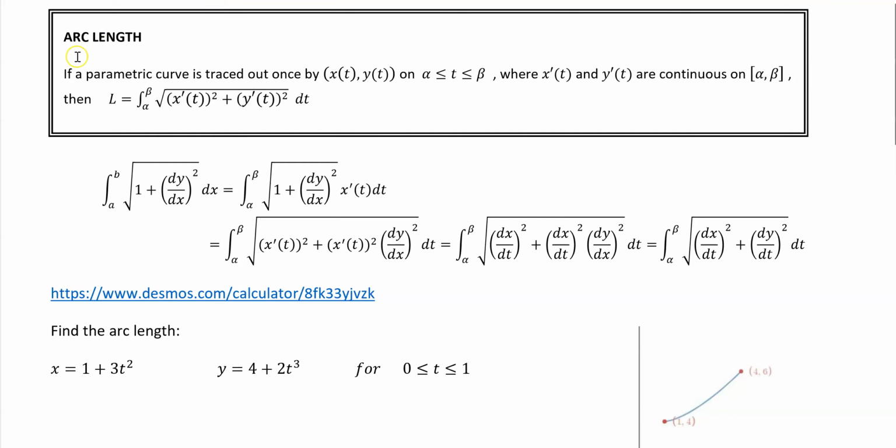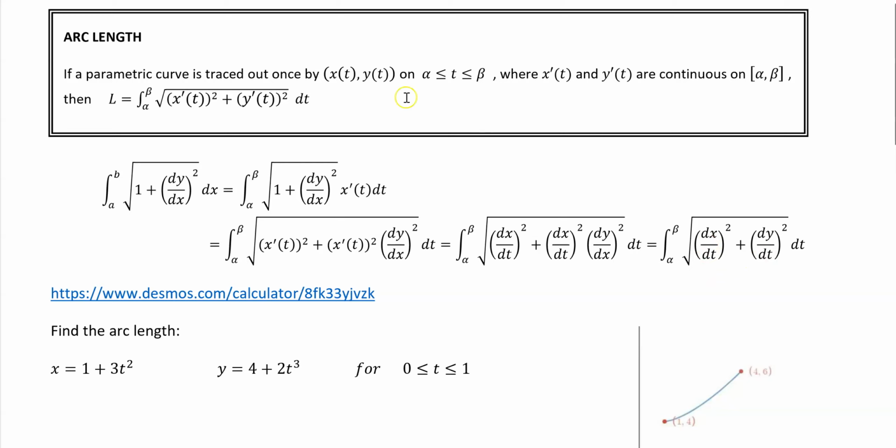This is our last video, arc length. So if you remember our arc length formula from here, we're going to do a quick change of our variables again. So we have dx. We remember from the previous video, we get x prime of t dt using substitution. And then now we can distribute that x prime in. So if you put a square and a square root around it, you end up with this. So it just gets distributed in. And then we rewrite it, do a little bit of changing of variables, and there we go.